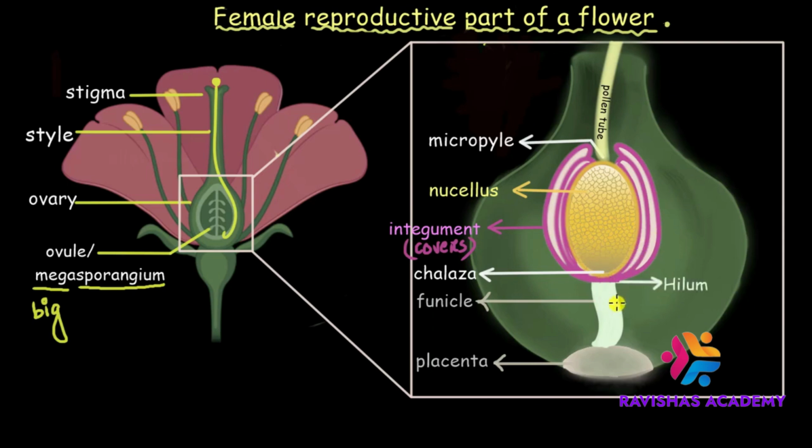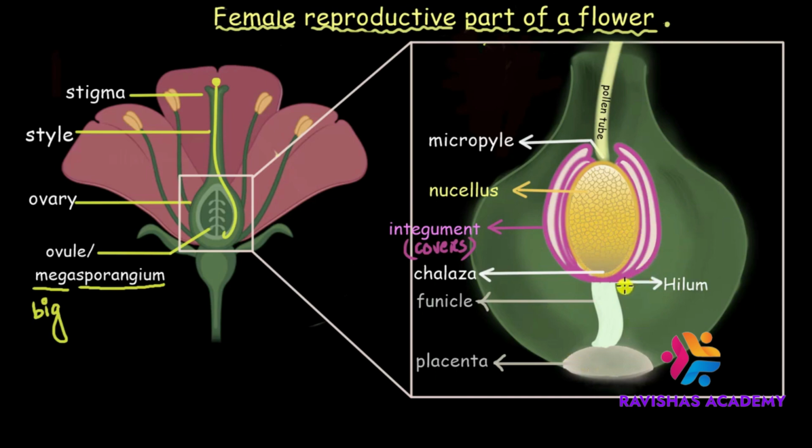Now if you're wondering, oh my god, there are so many new terms to remember, then let me tell you that these are all words of Greek and Latin origin, and that's why we find it very difficult. So should we remember these names? Well, just for the sake of exams we should, but otherwise it is okay if we don't remember all these terms. Alright, so this is all about the structure of the ovule.